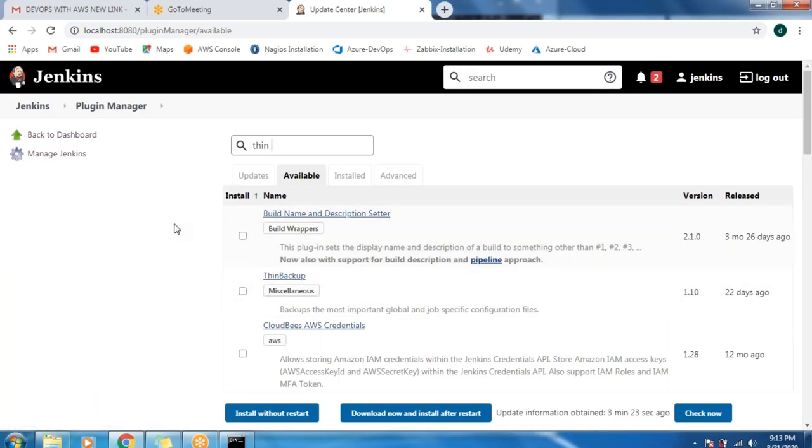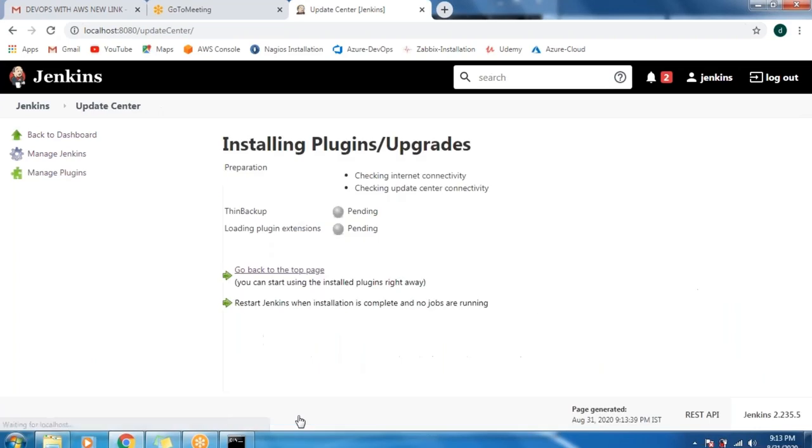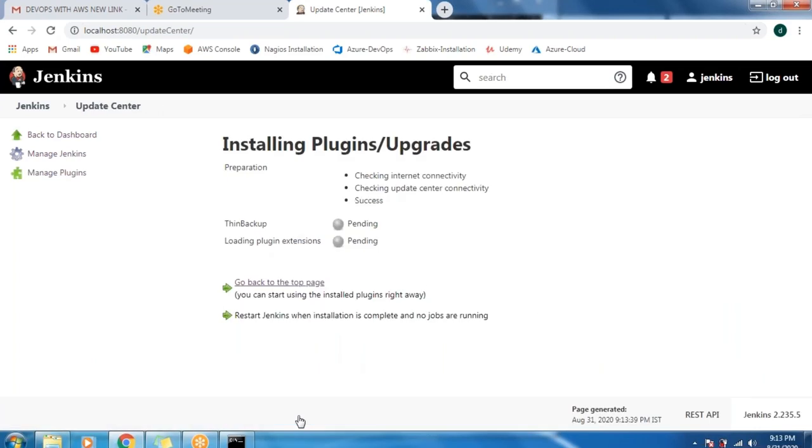Which is the one, the second one. Okay, ThinBackup. Select this one and install it without restart. So let's download the plugin and then we'll configure. Okay, it is downloaded successfully.